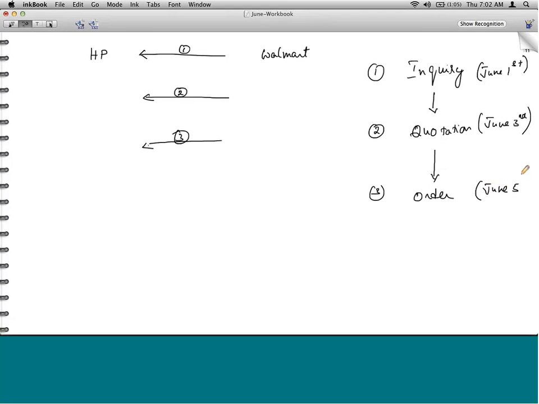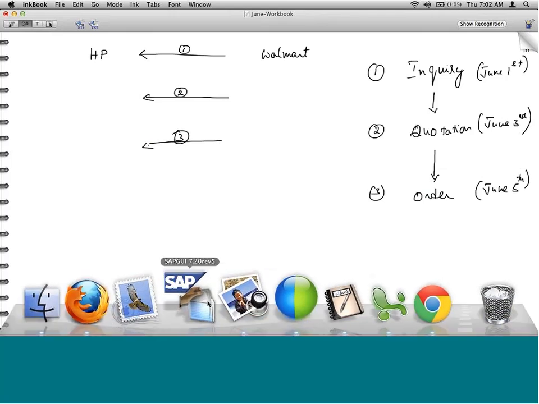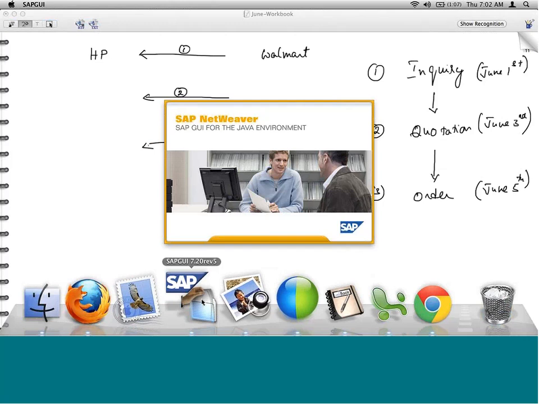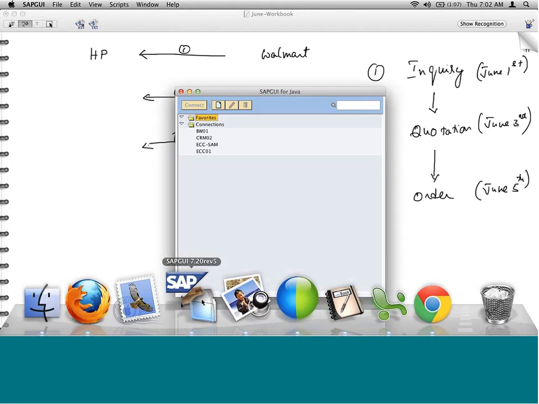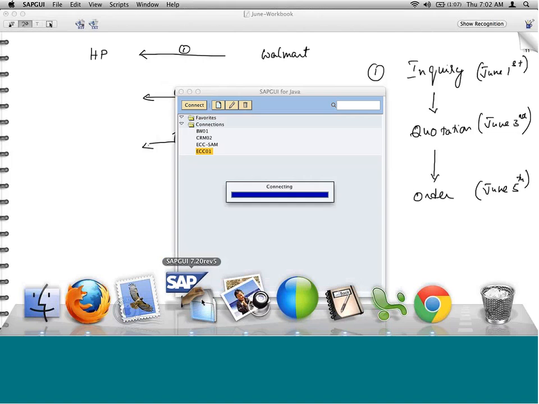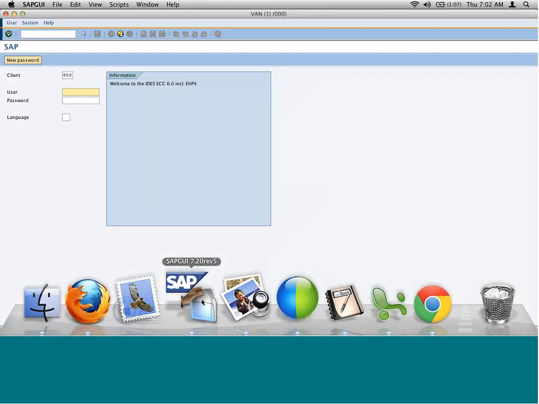Okay? Now, how do we create them in the system? In order to create them in the system, we've got to talk a little bit about the GUI. Some of you who are repeating the class, it may be very easy for you, no bother. But somebody who's attending this for the first time might feel a little new to this GUI.